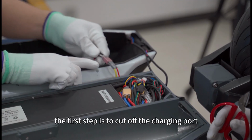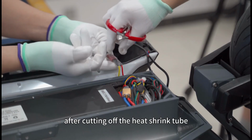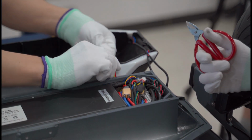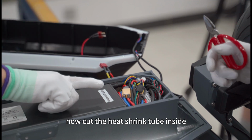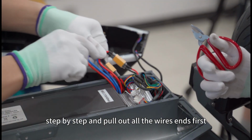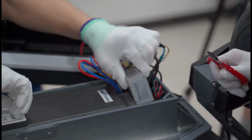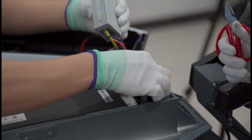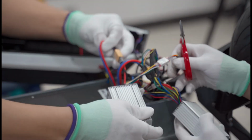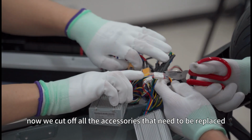The first step is to cut off the charging port. After cutting off the heat shrink tube, we will directly unplug it. Now cut the heat shrink tube inside step by step and pull out all the wire ends first, including the controller. Now we cut off all the accessories that need to be replaced.